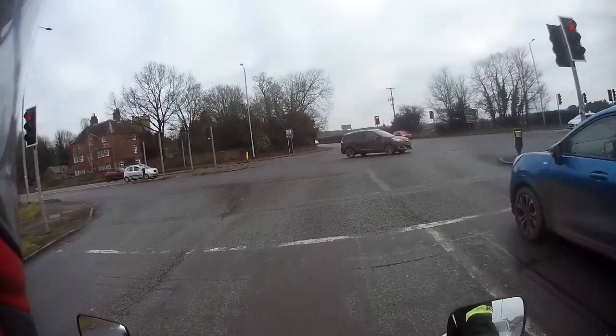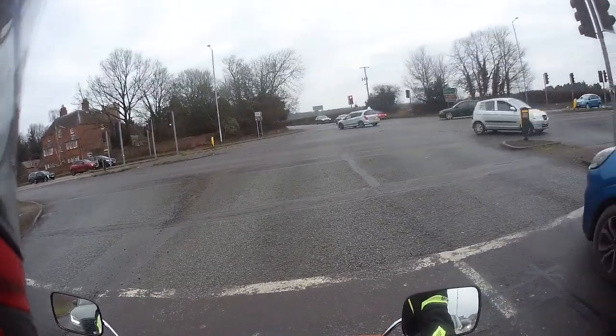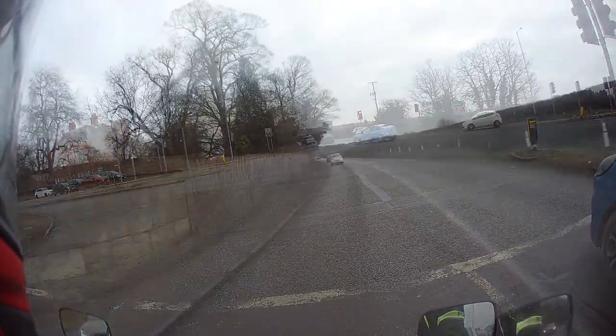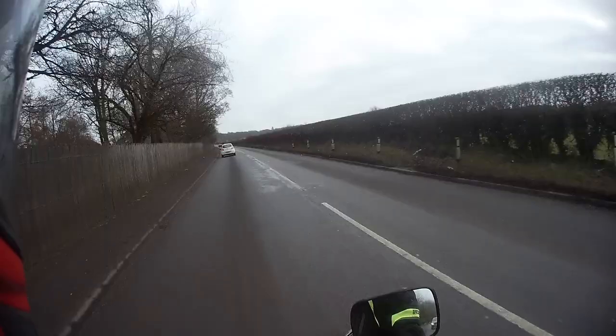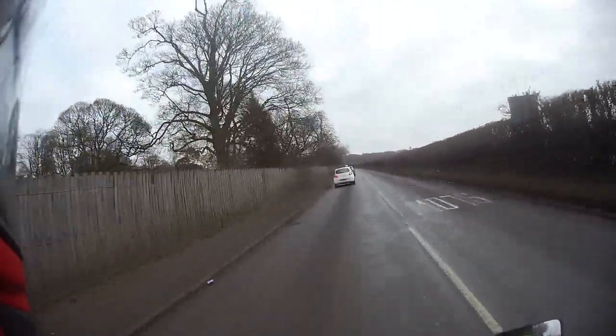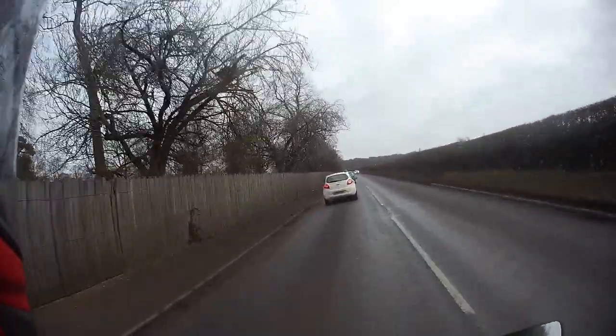And you can basically pull up in third gear, knock it into neutral, and when we're ready we'll knock it into first. At least I'm not the slowest thing on the road anyway. Thank God for learner drivers. I'm not going to go for an overtake.